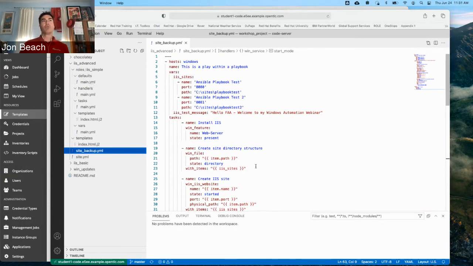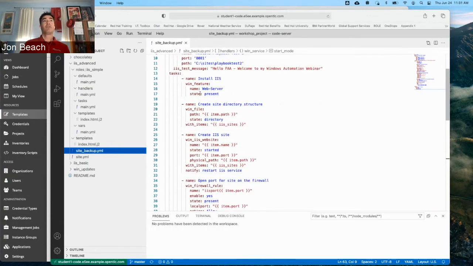And again, I'll go into roles in a second. So this is sort of doing the same thing as we just did in the simple playbook. However, we're going to loop through various variables. We have two websites we're going to use, both at different ports, and that test message.